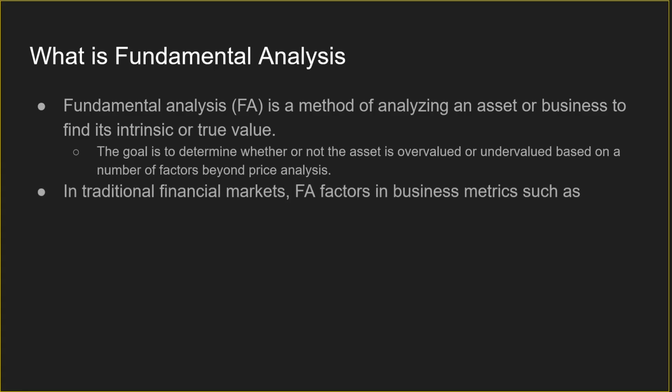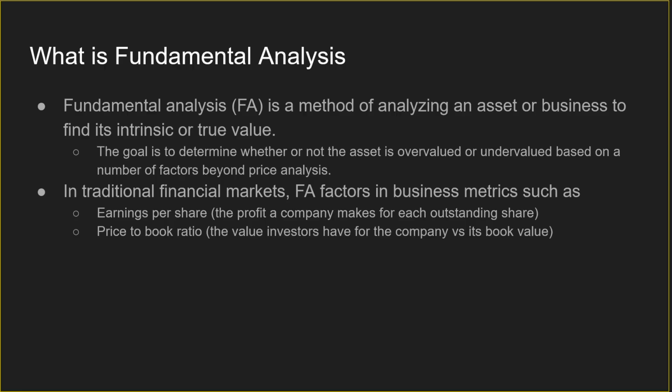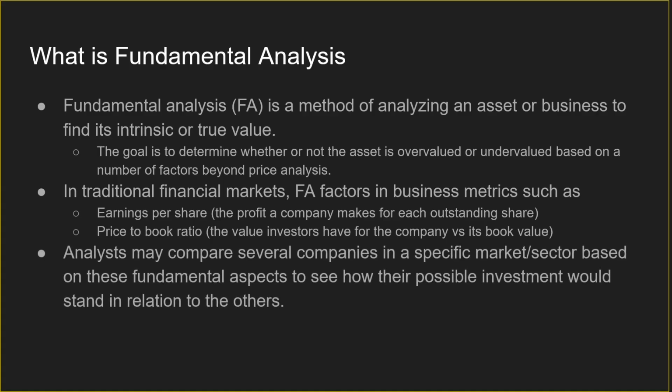In traditional financial markets, fundamental analysis factors in business metrics such as earnings per share, which is the profit a company makes for each outstanding share, and also the price to book ratio. This is the value investors have for the company versus its book value. Now these pertain to traditional equity markets. We'll take a look at some of those because they have been around for decades, if not hundreds of years, and that's where crypto fundamental analysis is based off of, and then takes some detours.